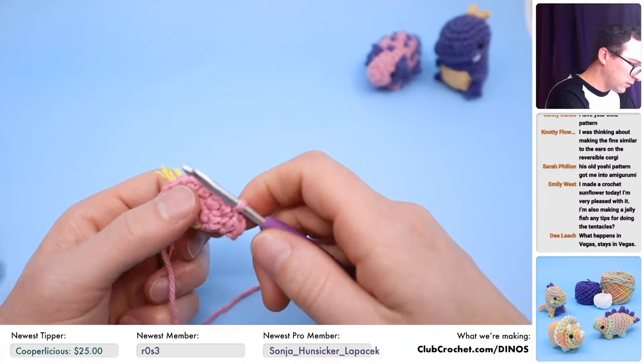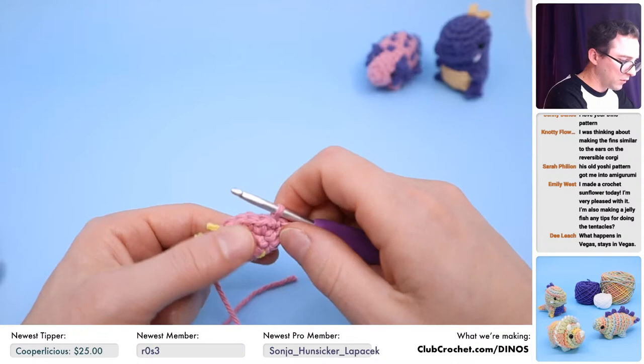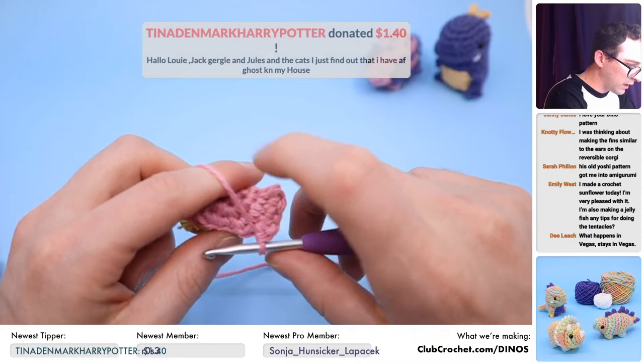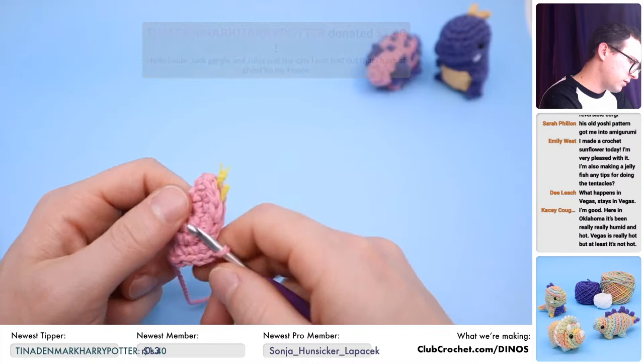Yeah, because see, that's going to make a little pointy end. So we'll do two single crochets, and then we'll do an increase into the third one. One and two, and I'm crocheting into both sides simultaneously to kind of sew it together. And we'll see how this goes. You see how it's kind of like making that fin shape? This might work. This might work pretty good.